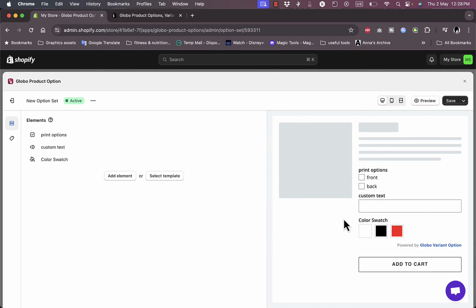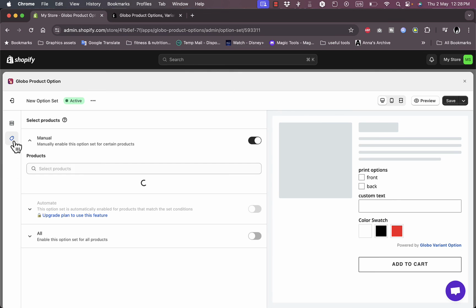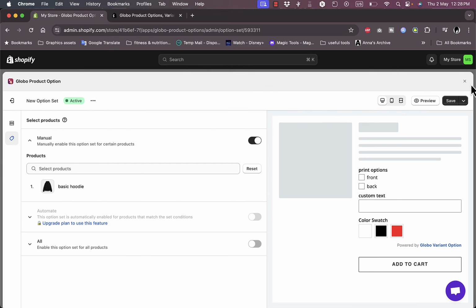And once you've saved all the settings and added your product, that's pretty much it. These options will now be added to your products page for your customers to access. Now, of course, if you don't see them on your product page, you'll need to go into your theme settings or customization settings to enable the widget or to add the option to your product page. And that's pretty much it. And that's how easy it is to install the Global Product Option app on Shopify and to use it to add more variants to your products.